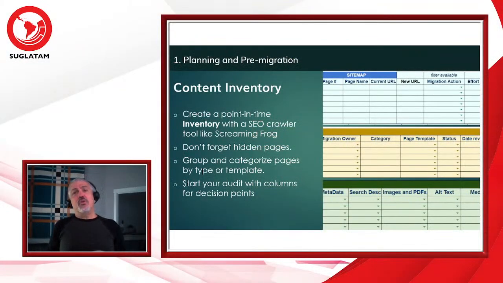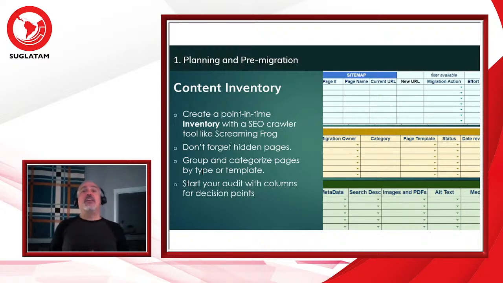There's another tool called Content Chimera by David Hobbs, and that'll take your inventory and give you a deeper analysis and graphical representations of your site content, your migration plan, and the progress as you move through it. And don't forget to inventory pages that might get missed because they're intentionally hidden, like your campaign pages, or they're behind a login that the crawler just can't get through.